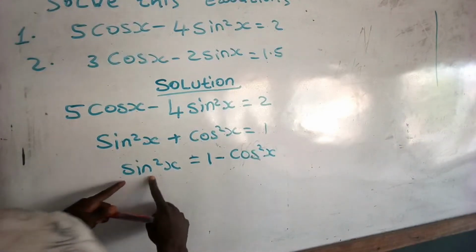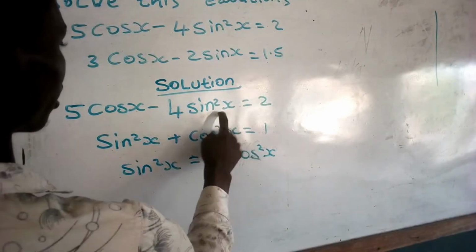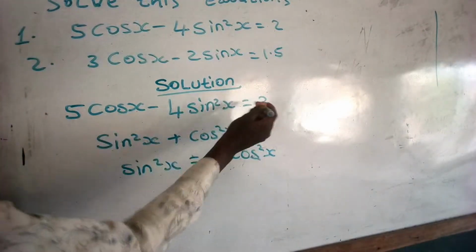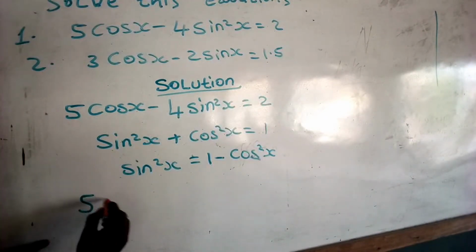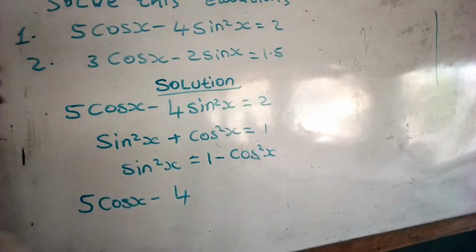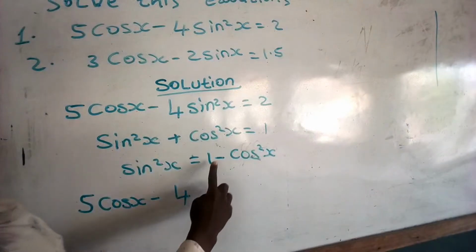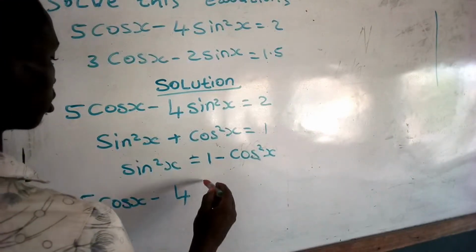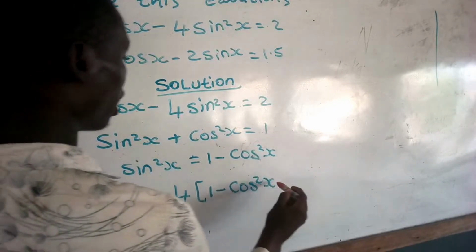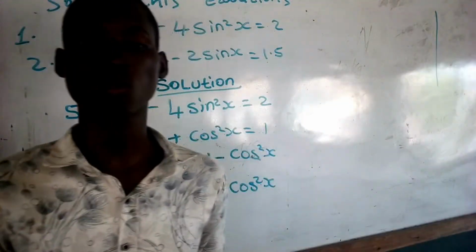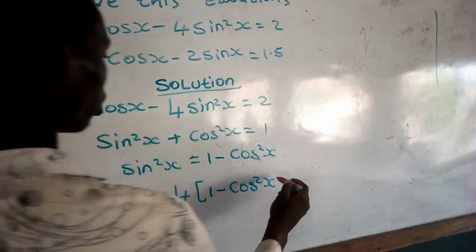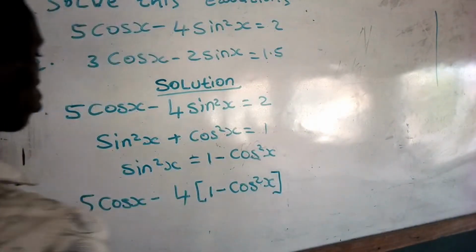Okay, so this sin square s is here, so I'm going to place this there in front of this so as to make this place cos. So I bring down this equation back. We have 5 cos s minus 4. Instead of writing sin square s now, I'm going to write 1 minus cos square s. So this bracket 1 minus cos square s. You are free to ask questions. That is what the tutorial is all about, asking questions. Okay, so that is equal to 2.